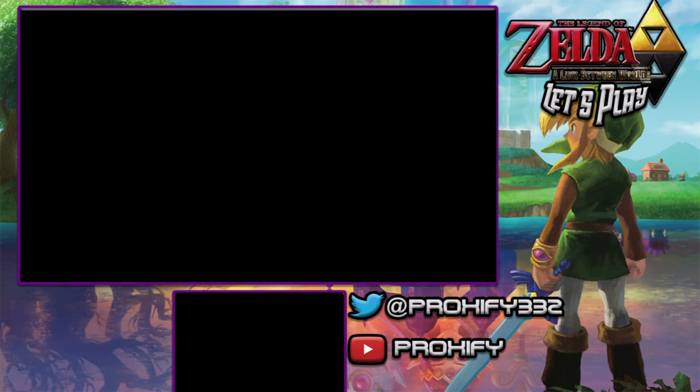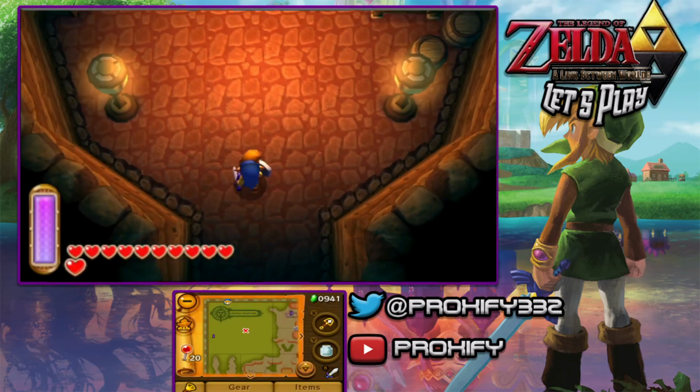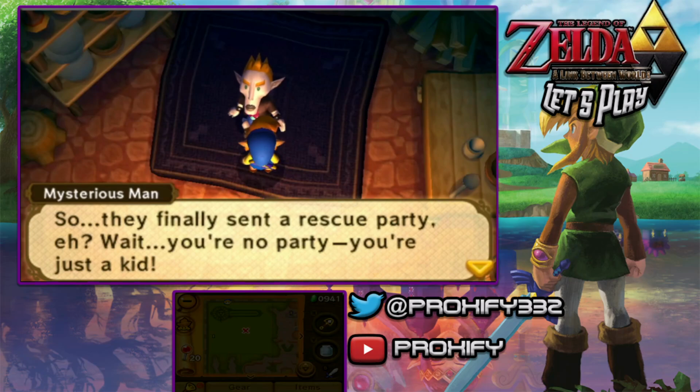Now, I believe you go and talk to this guy here. We can give him some of our money and we'll see what can go on from this.